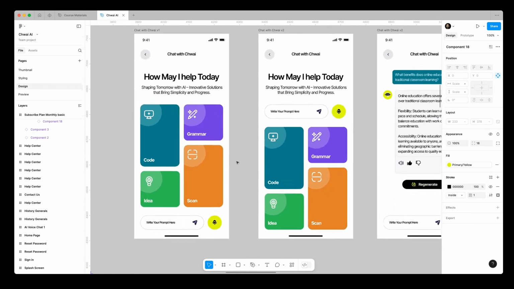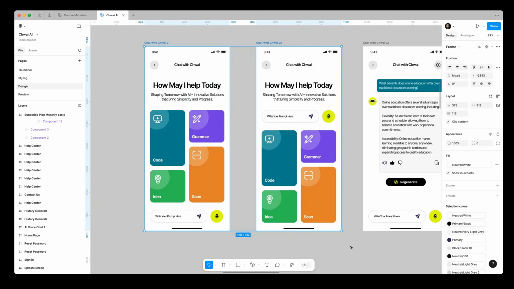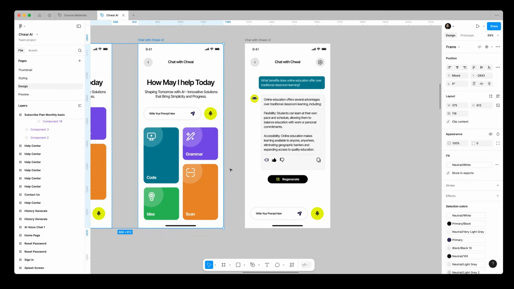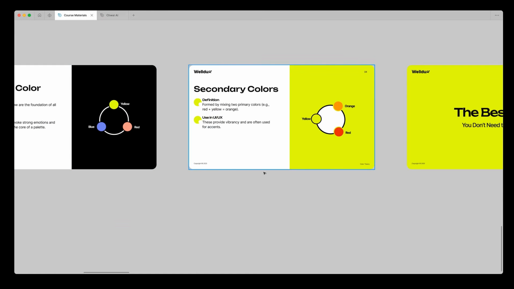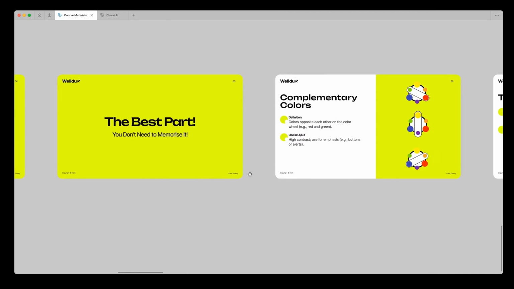So you can see over here it looks perfect. I don't know how it looks to you guys, but with the help of those colors, it gave it a complete unique touch. Okay, so now you understand the secondary color as well. And the best part, you don't need to memorize it. Okay, so keep that in mind.